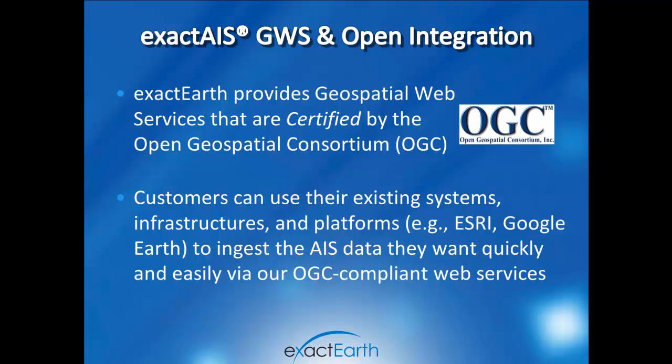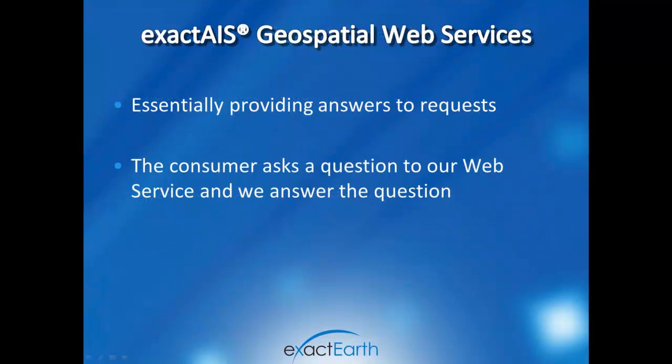This means that customers can use their existing systems, whether it be a system like Esri or Google Earth, to immediately start viewing our exactAIS data. So remember, web services are responses to your requests over the web, either with a picture or a data return. The consumer asks a question to our web service, and we answer the question in the format of their choice. Let's look at an example.